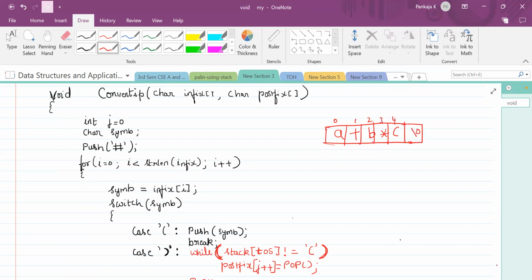By default, a string has the null character stored as its last character. This is stored in the infix array. As I told you, my initial step, if you remember, is pushing hash onto the stack. If you remember the tabular column, it is very clear.